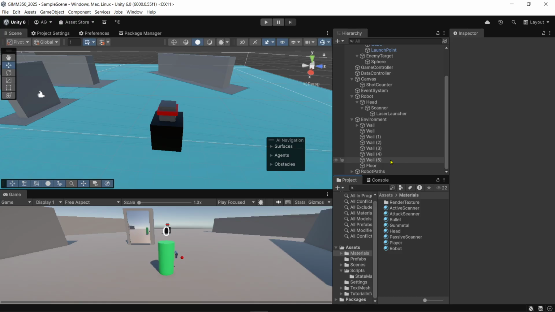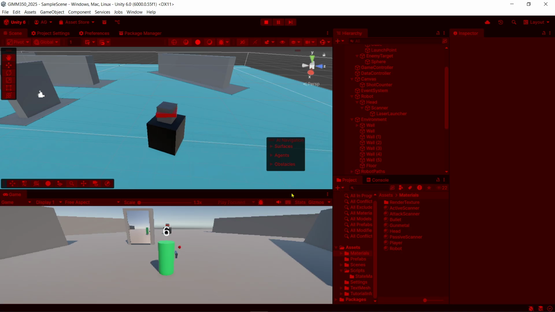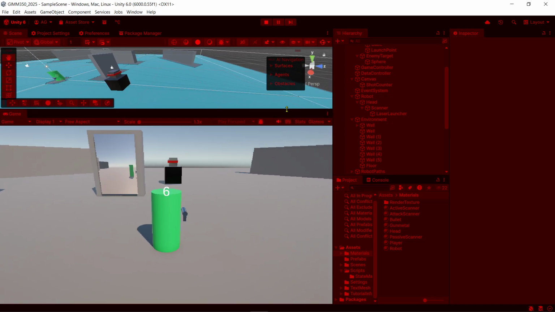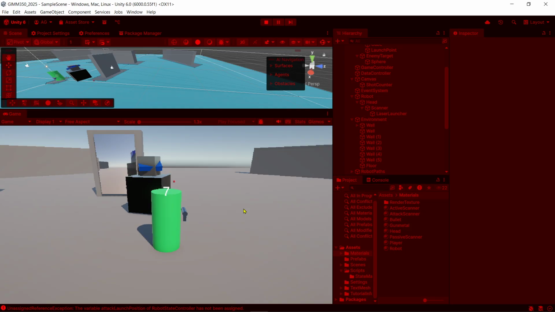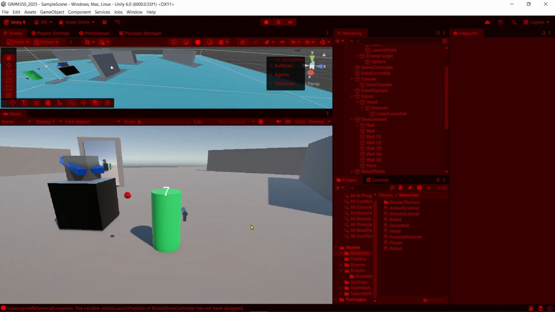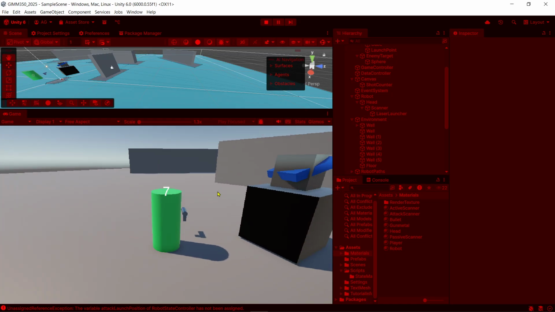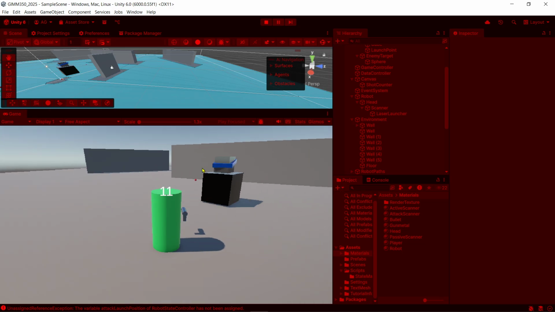Whew, that was a bunch. Let's go ahead and see how this is. So we're going to hit play. We've got ours moving around. It's coming up to us. Up. We are in blue. We moved far enough away. Alright, it is not shooting at us. And for some reason, we're not shooting very straight all the time.